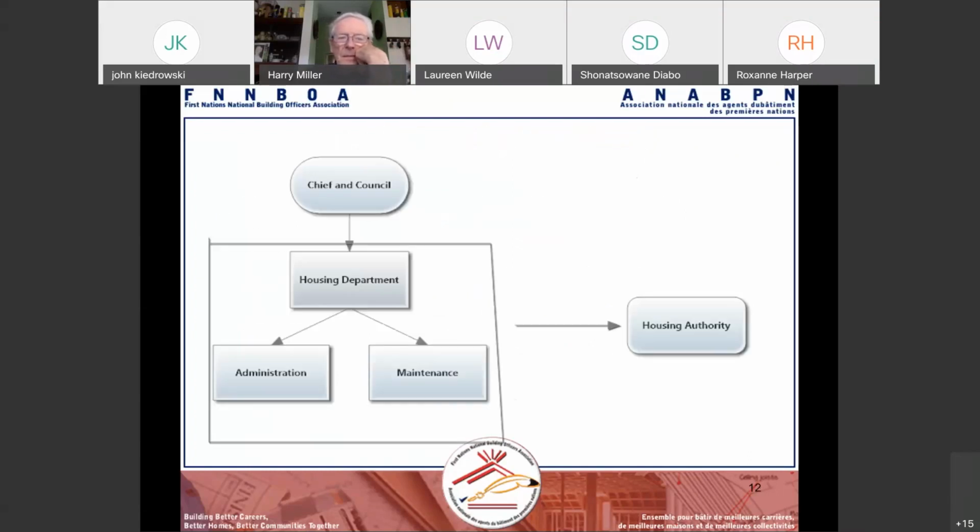So to better illustrate that, this is where I have the chief and council, you have the housing department, administration and maintenance, and all of a sudden they're shifted over to the housing authority. I'm just thinking out loud here, I don't know of other cases where they haven't, I just know there's about 4 or 5 housing authorities. And generally, I'm just going through my list here, and I believe most of them did work with chief and councils, but they just report differently to the housing authority. So again, they report to a director on Monday, where the housing manager is reporting to chief and council.